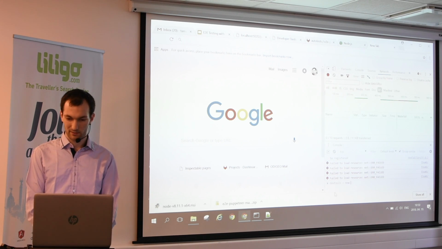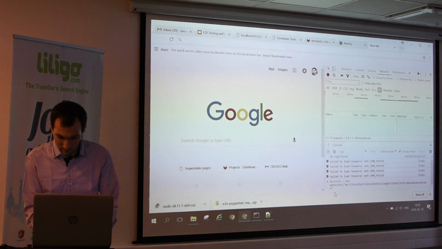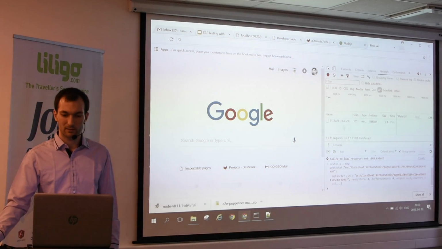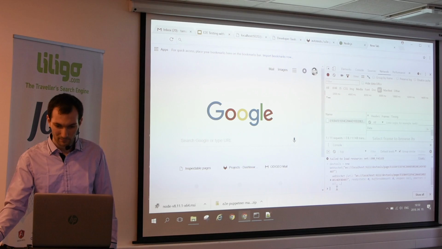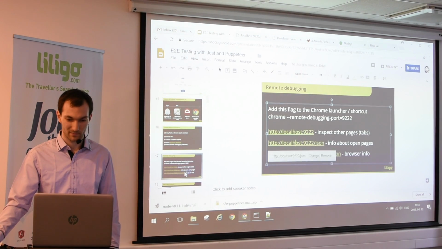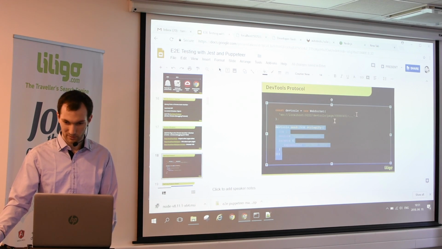I'm creating a new WebSocket. You can see that we have connected, and I can send messages to it. I'm just going to cheat and copy some code over from here.